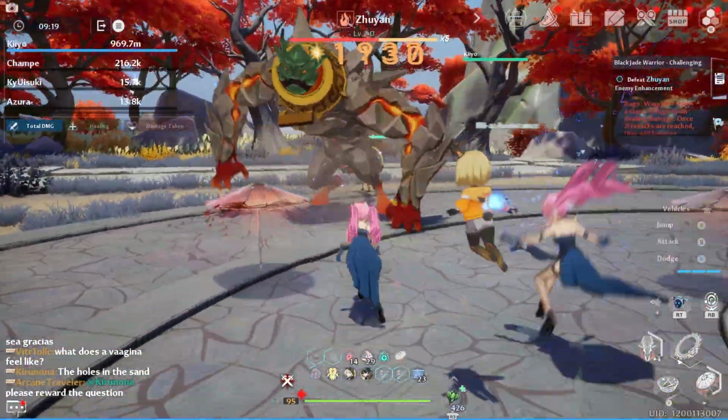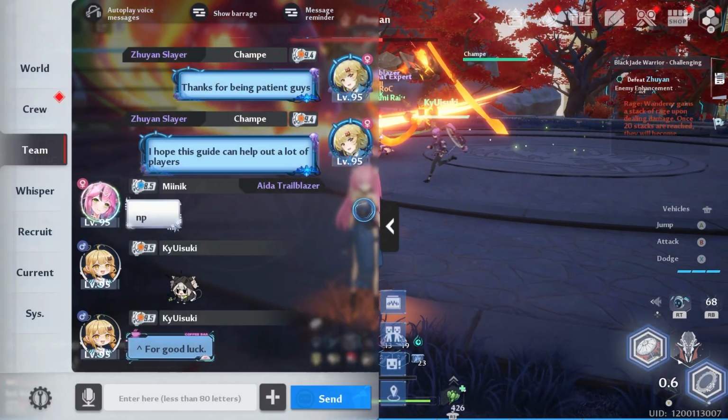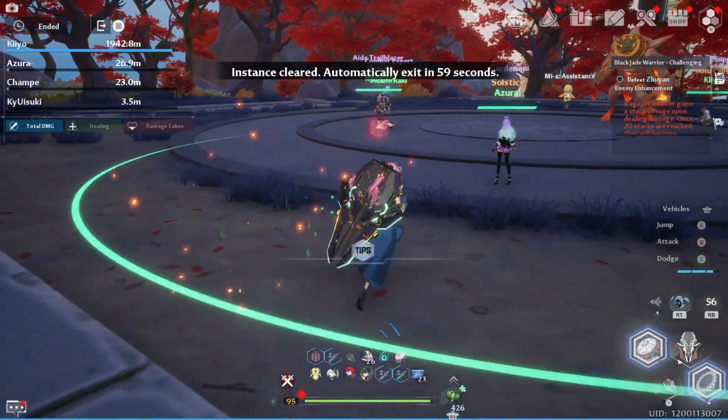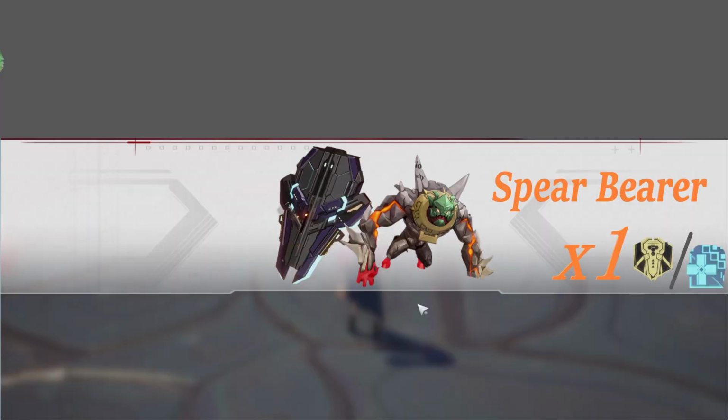The Executor will then go back to being a spectator until the end. Once the boss is under 1/2 a bar, the Executor will have the task of performing the final execute that will end the battle. Let's take a look at the Spear Bearer now.